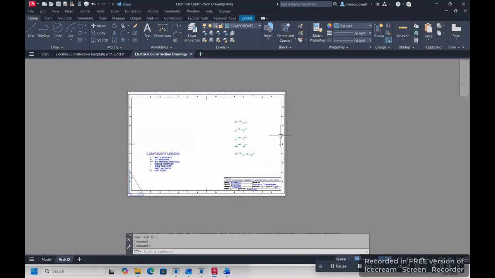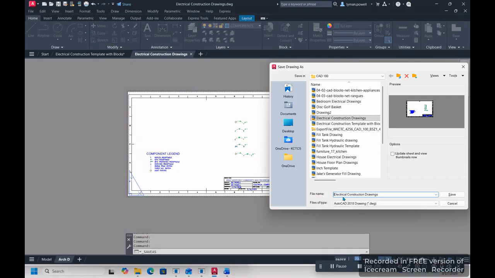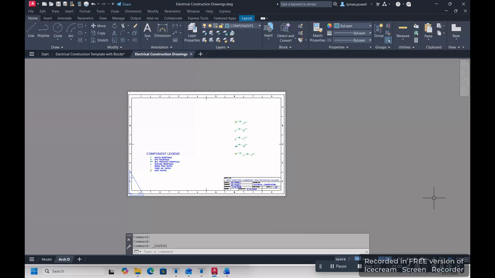The first thing I want you to do, because this has all of our blocks and all of our layers and all the stuff that we made, it has our components in it, and it even has a legend already started for us. So the first thing I want you to do is a save as. We're going to save this as our bedroom drawing, because I want you to keep the construction drawing. If we just save over it, we will lose our construction drawing. So make this a new name, call this the bedroom electrical drawing, and then hit save. I'm not going to save this because I already have one made.